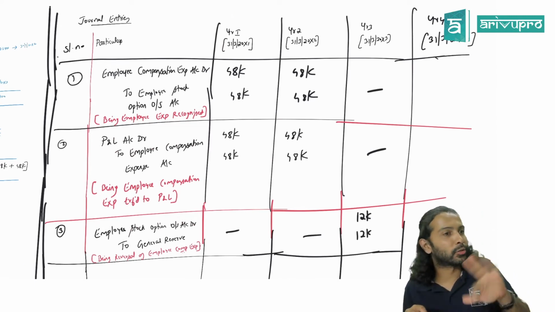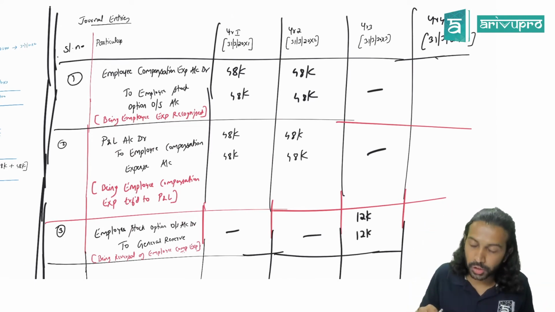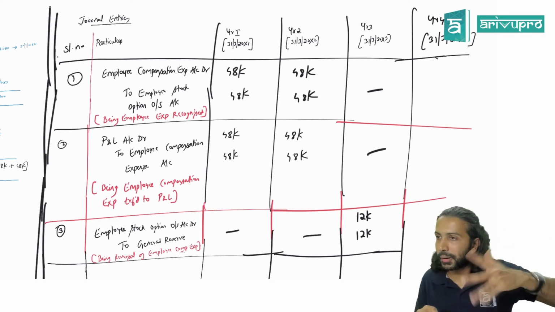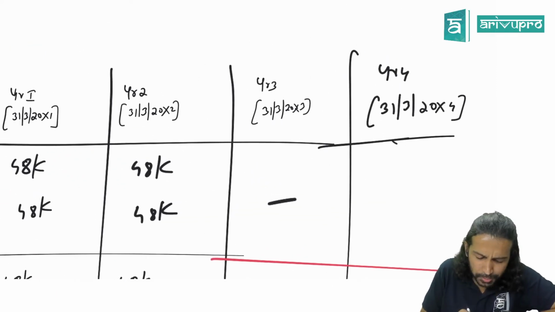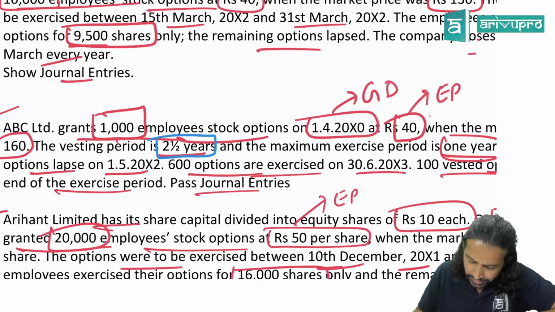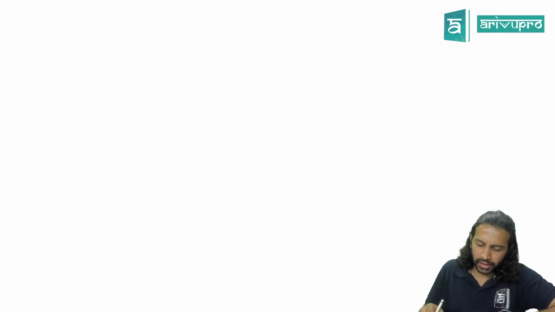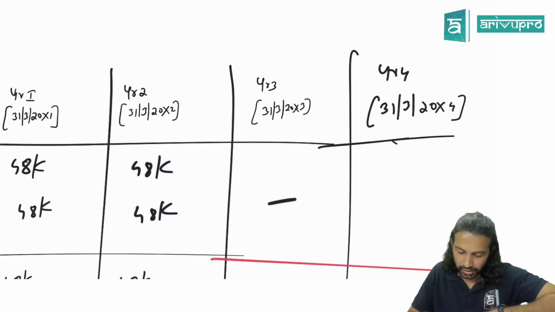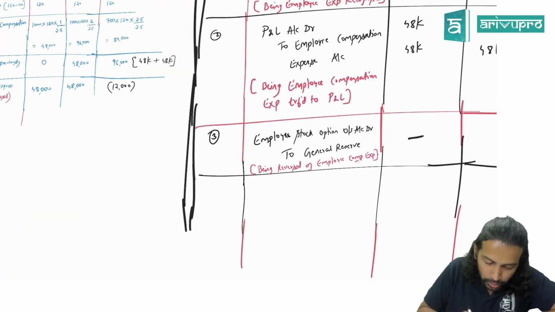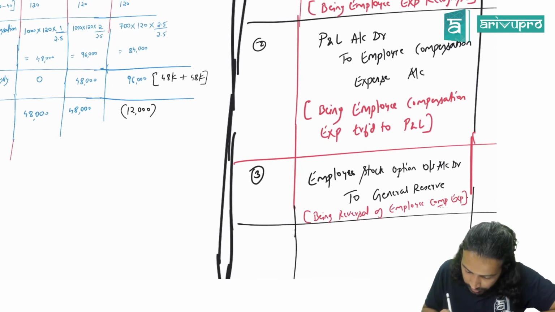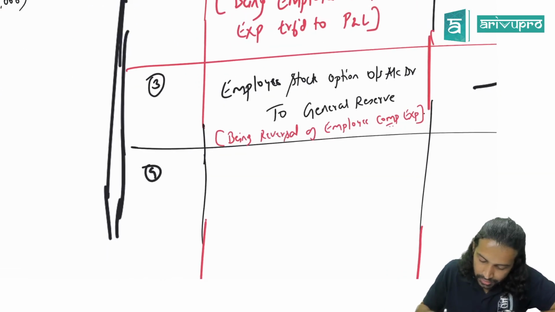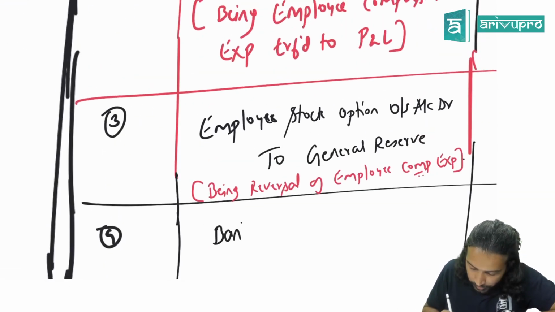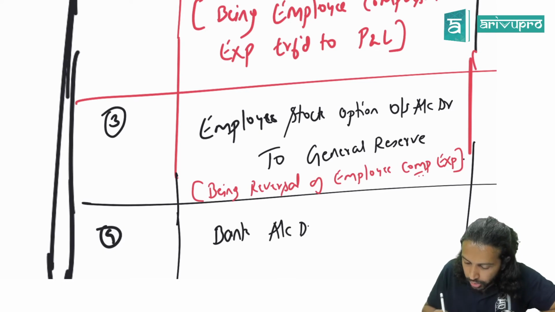Okay, so year 4. Year 4 is what? Employees have purchased the shares. Instead of 31st March, what can we write? The buying date only, or let it be, it's fine. Employees have purchased the shares, which means the company will get money. So what is the fourth entry I need to pass now? Since the company has got the money, now they will debit bank. So bank account debit.